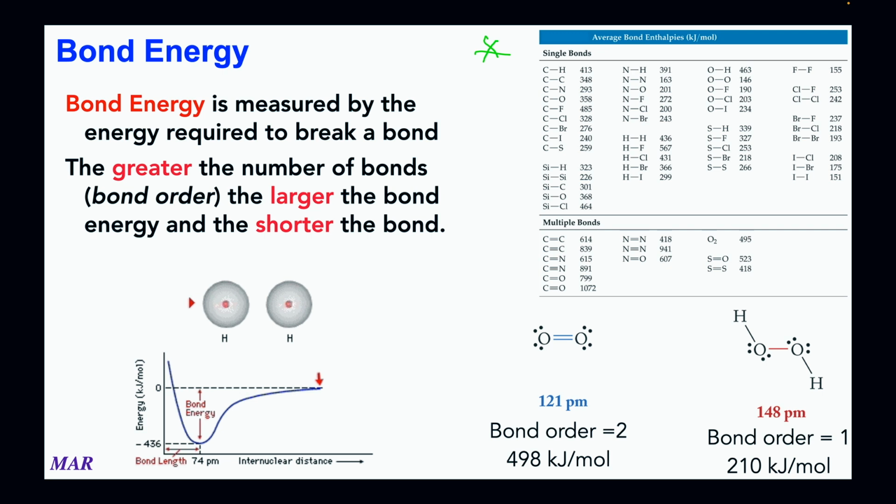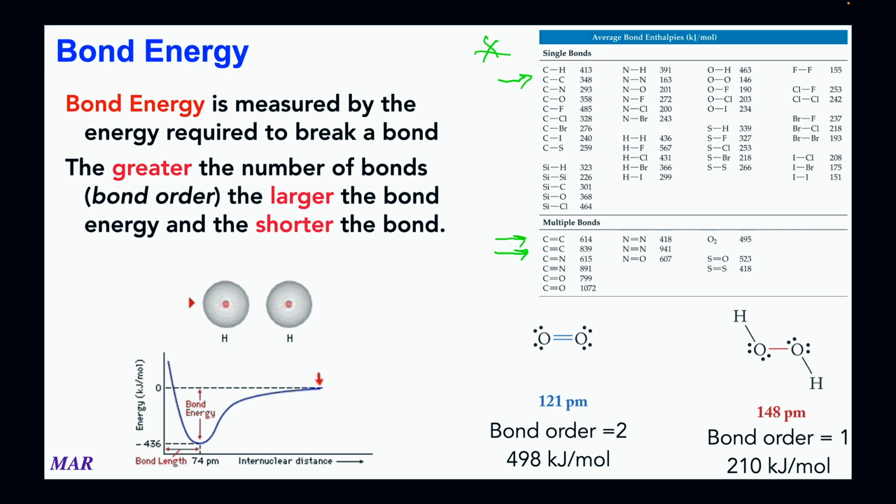So C-H there at the top is 413. That's kilojoules per mole. C-C is 348 when it's a single bond, C-N 293, etc., etc. So those are for single bonds. But notice especially here the C-C single bond, and now compare that to the C=C double and the C≡C triple. A C-C single bond, 348 kilojoules per mole, is a lot less than a C=C double bond, 614 kilojoules per mole. And the C≡C triple bond right below that, 839 kilojoules per mole.